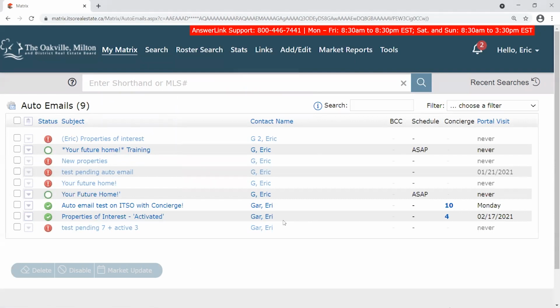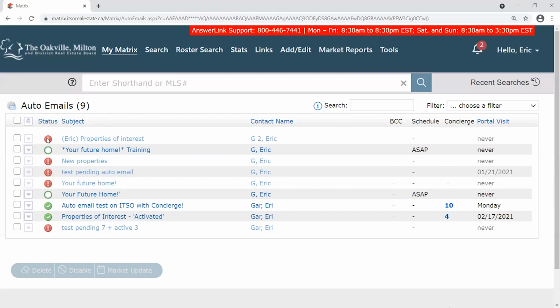What we are seeing here as well, we'll break down the different things on our auto email screen. I've got 9 set up right now. Looks like it's all me. I probably should turn some of these off because I get notifications every day after setting up these trainings, but really we have 3 main status types that we're working through.